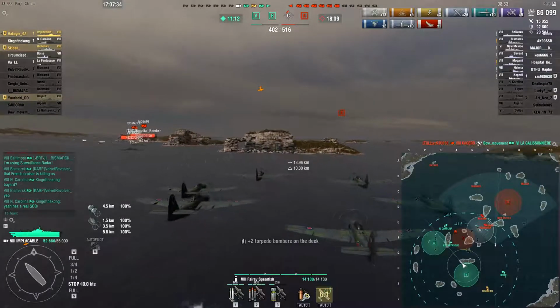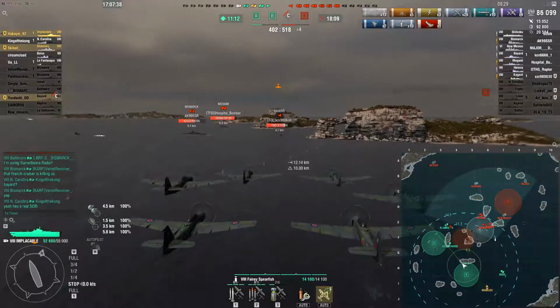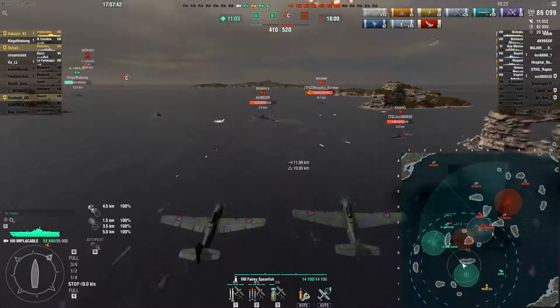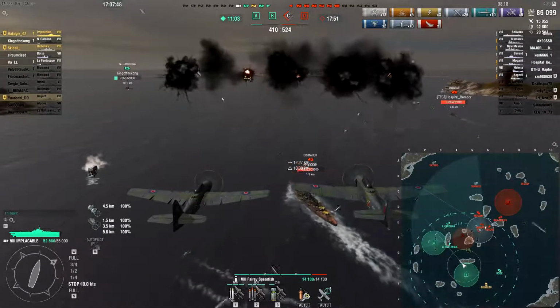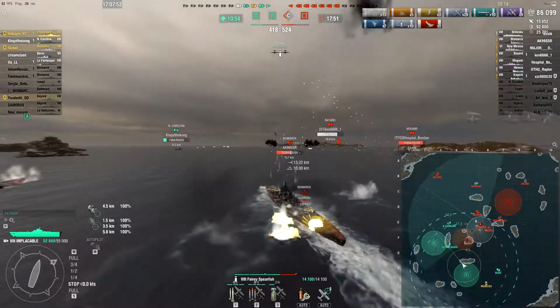Because the Kagero has actually managed to take out the galley. Our French destroyer is trying its very best to assist. We still have a North Carolina, we still have the Boise, and we still have Ski and the Richelieu. So once again, I'm going to try to at least spread out my damage.